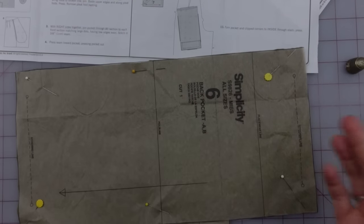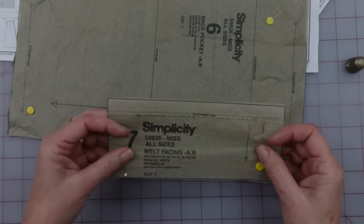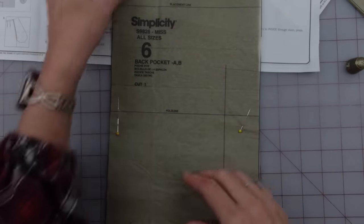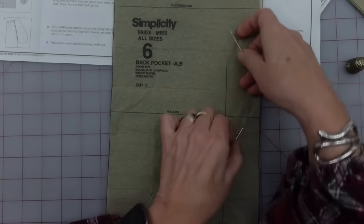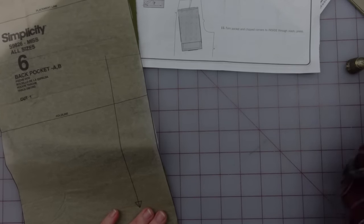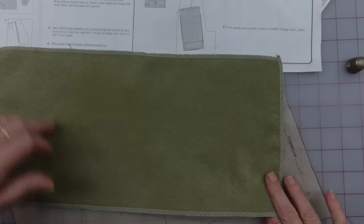I'm just going to set that aside for a minute, and I'm getting piece number 6, back pocket, and piece number 7, welt facing out. I am going to serge around the outside edge of this back pocket because these pants aren't lined and I don't want it to fray. So let me do that really quick and then we'll come back and transfer a whole lot of markings. I'm not going to be serging around the welt facing because it's going to have all kinds of stuff done to it and I think it will be okay. Okay, so I've got that serged around.